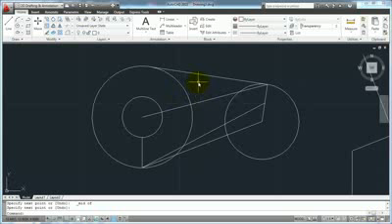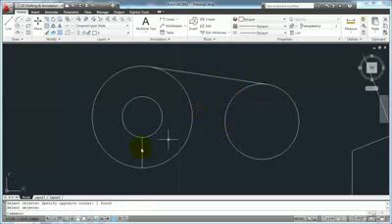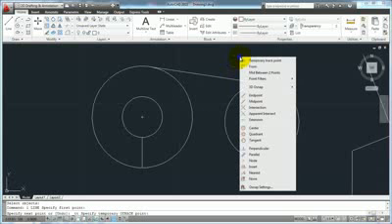One other thing that you can do with your running object snaps, if you've got them on, let me erase some of this junk here. Occasionally you'll have those running object snaps on and you don't want it to pick the endpoint. So let's say you start a line here and you pick somewhere arbitrarily out in space. You say, I want that line to go right here, but I don't want it to pick that endpoint. Instead of having to go over here and turn this off, what you can do is bring up your menu and go down here and pick None.